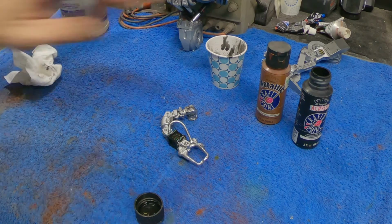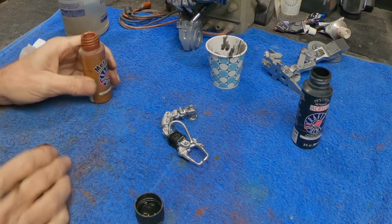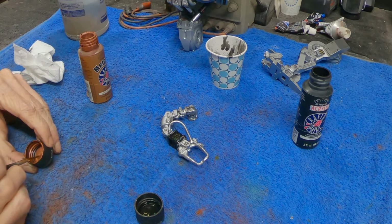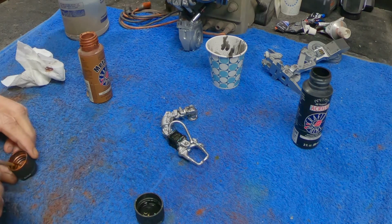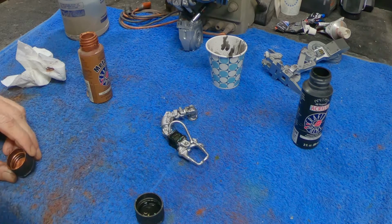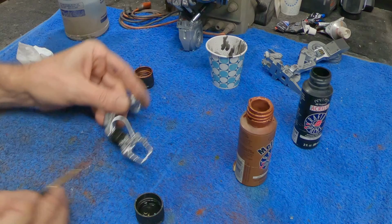Neat little feature on Cain. You can see it because it's a nice little color contrast going on there. Get this good and soaked into my brush. Let's get this part painted.